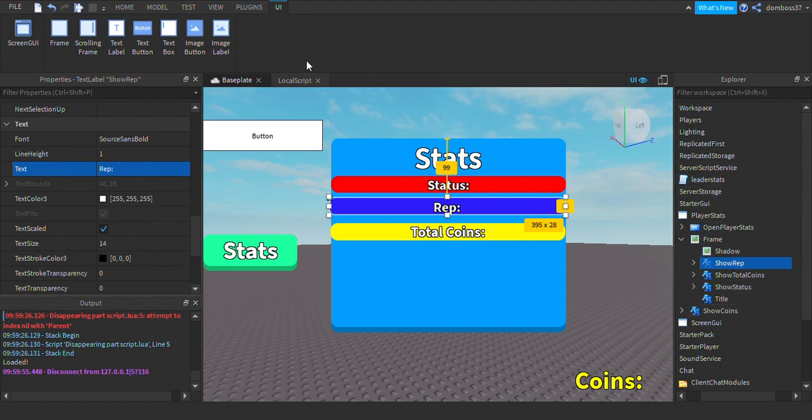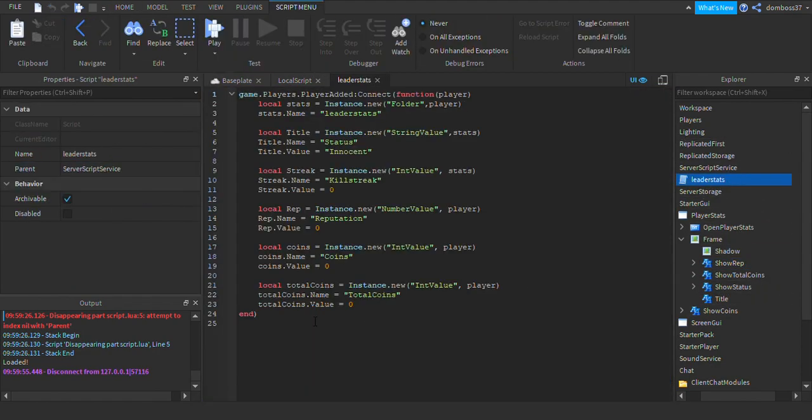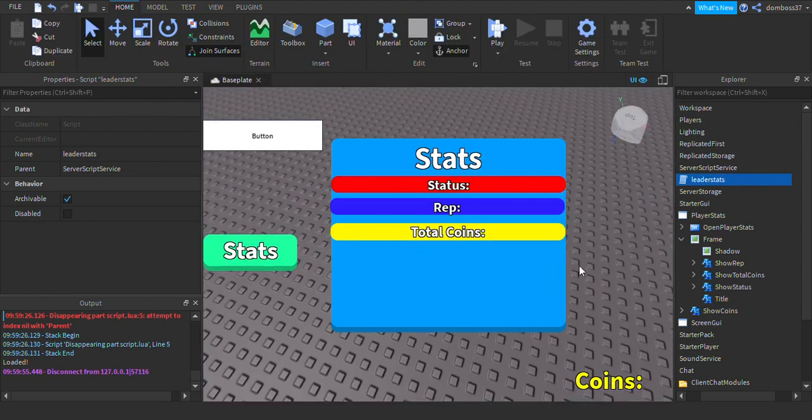So let's go back into our leader stat script and let's see what else we have. Yeah, and I think that's gonna be it for today's video, guys.